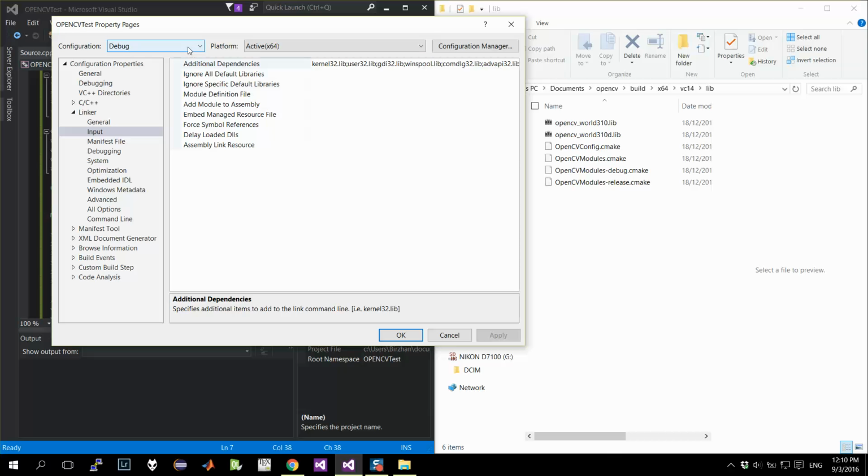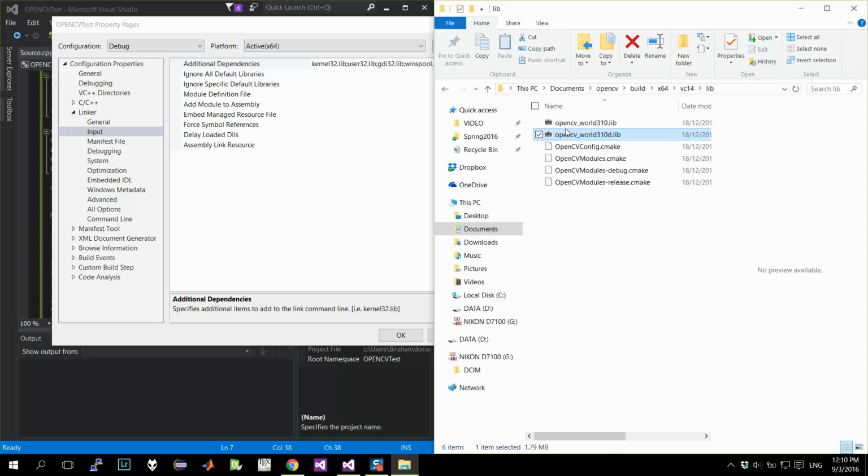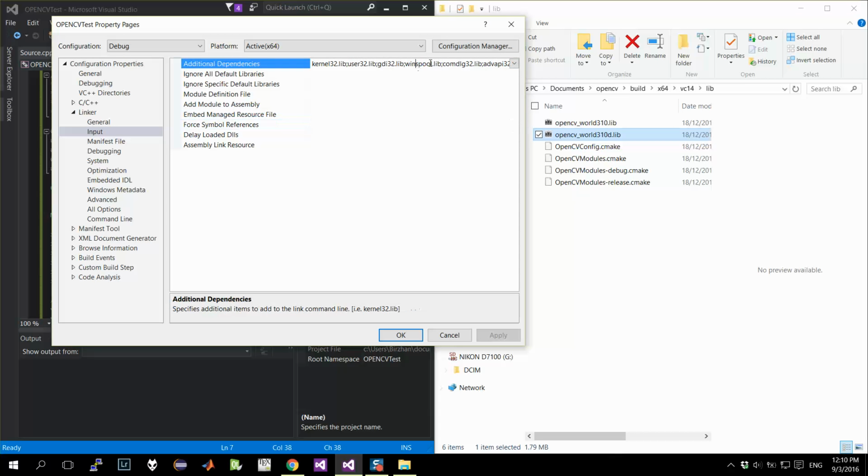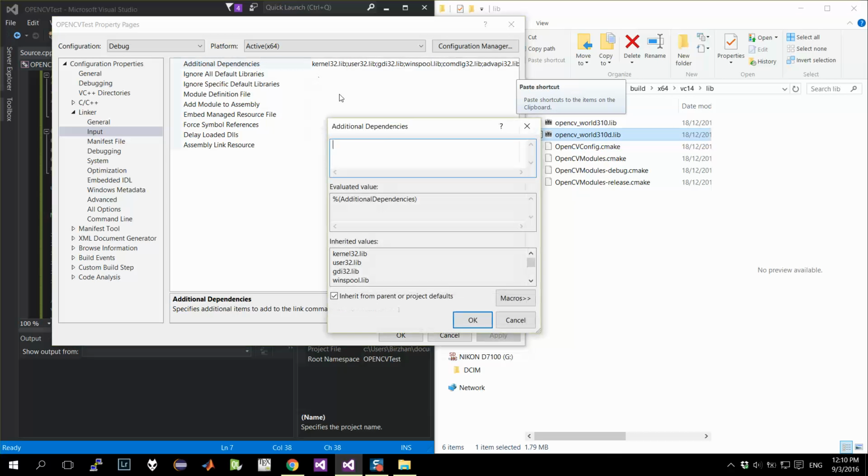So go to debug, just make sure your configuration is debugging, and copy the OpenCV world 3.1 D. Basically D means debug, this is for release. Okay, so copy this, put here, edit, add here.